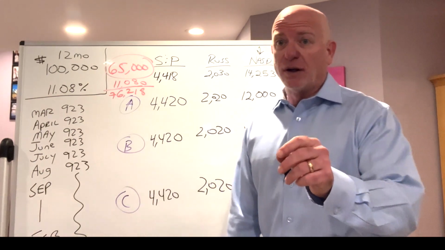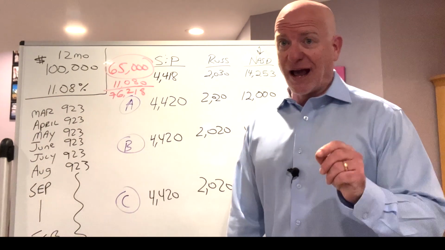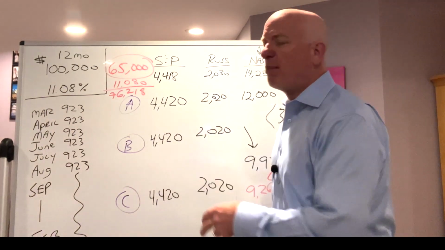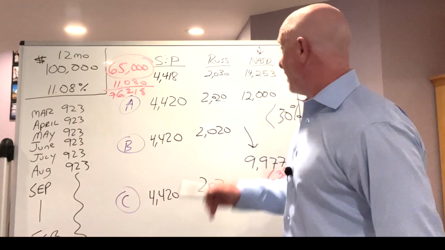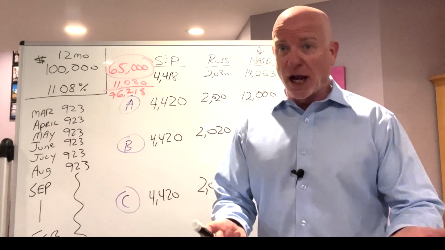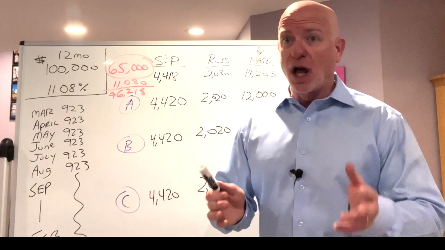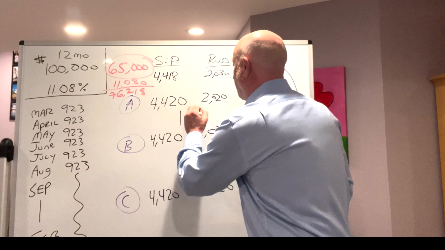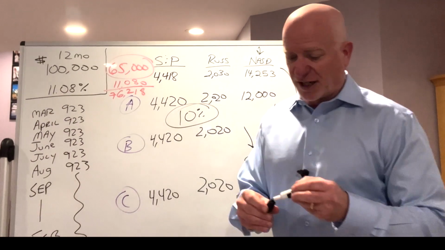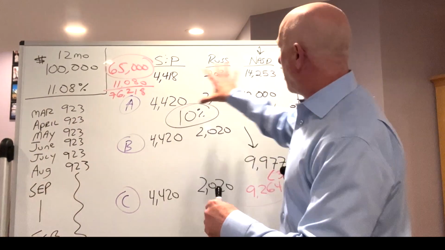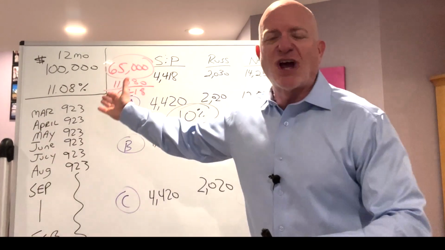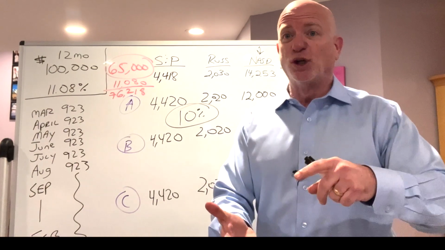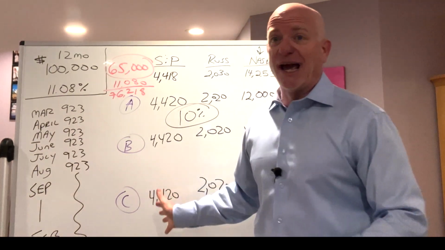Here's what I'm going to tell you. I never allocate more than 10% of the structured note budget to a specific note because I don't want this to happen. We can be unlucky, right? And I don't want bad luck to cause somebody to lose a lot of money. So I never allocate more than 10%, 10%, 10%, because I want to get different market levels, different interest rates, different times of year, and the like. I want to use some growth notes, I want to use some income notes, principal protected notes, but I don't want to put all my eggs in one basket.